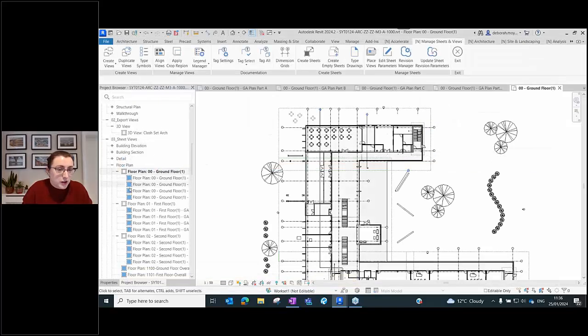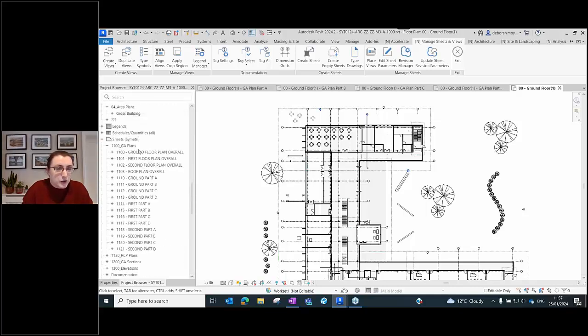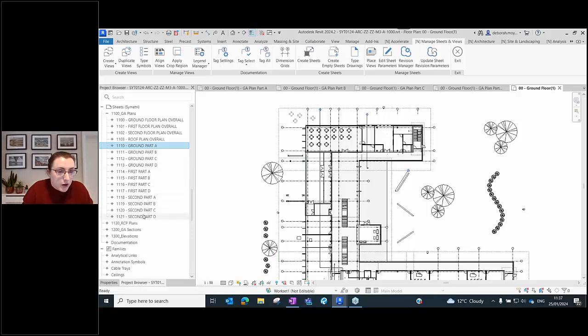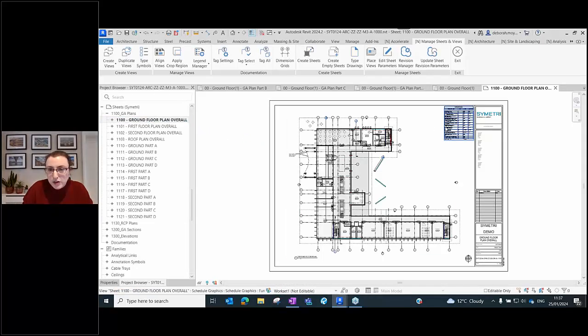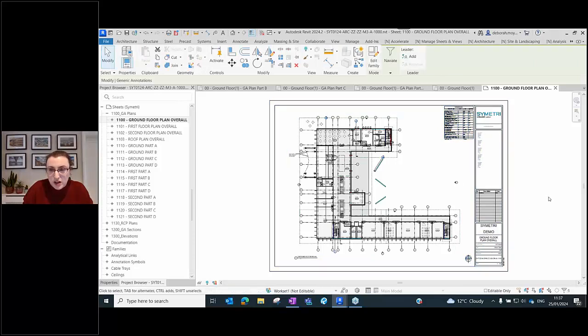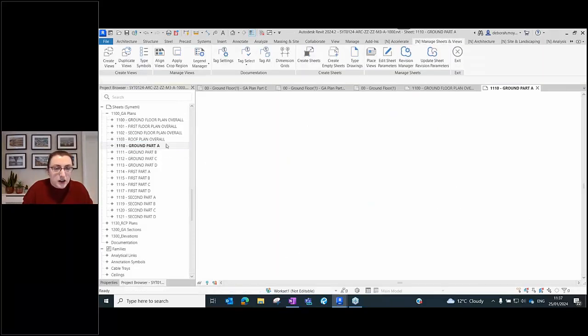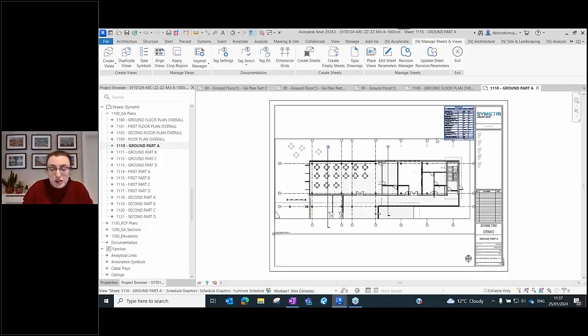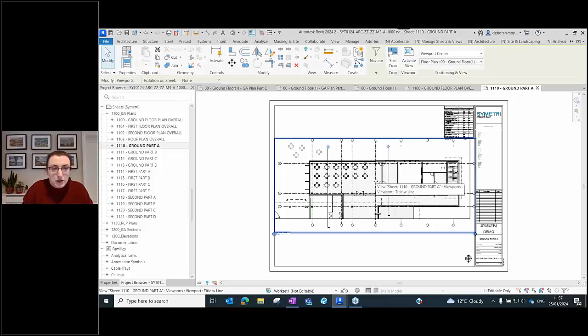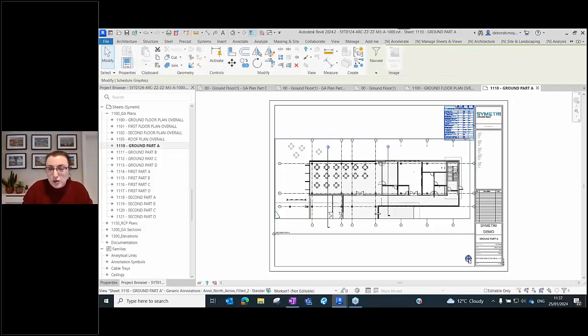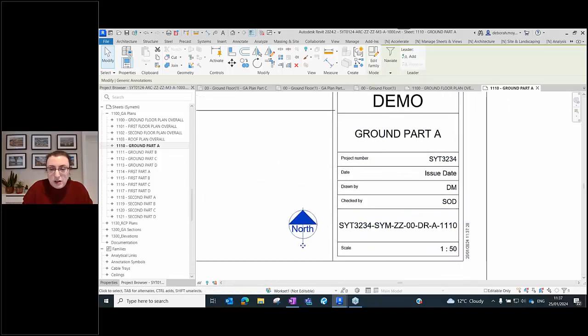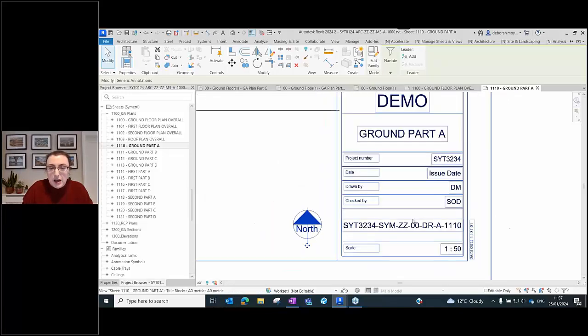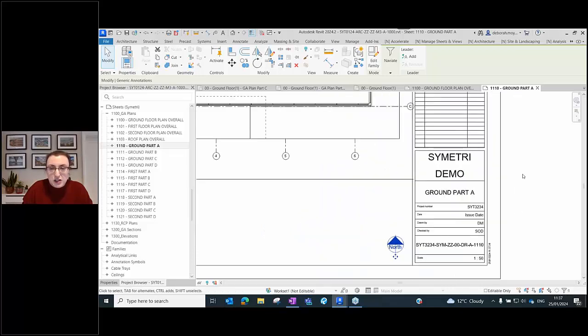However, I'm going to show you, you can see all of the boxes have gone blue there now. I'm using Revit 2024, so I can see that all these views are now on sheets. And there are all of my part plans. So just to show you there, this was the template sheet that I had set up initially with just a random schedule and my north point on it to demonstrate that, again, I can copy these onto my new sheets that I'm creating. So there's my ground floor part plan A, there's the schedule, there's the north point, and if I zoom in here, my title block is all filled in and all my information is done.